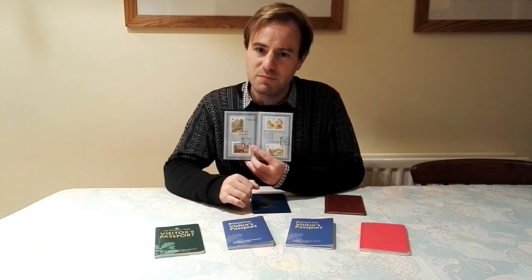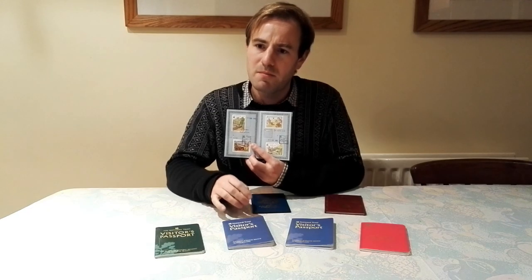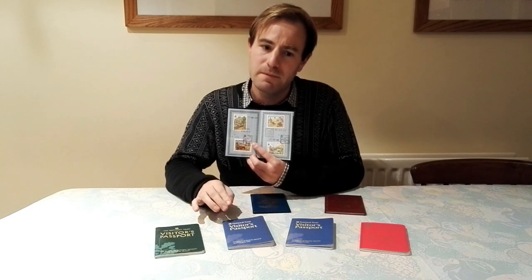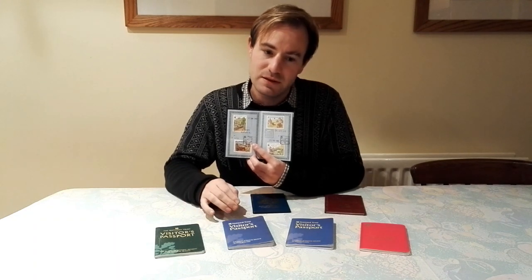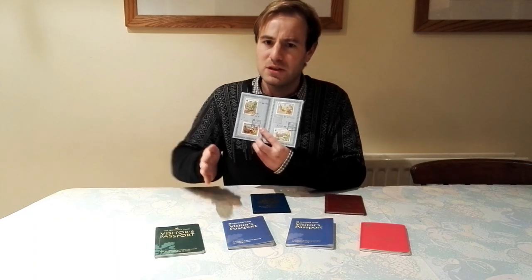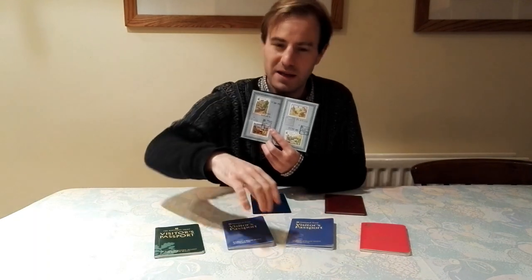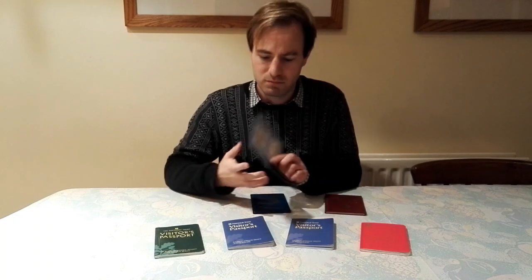So my next one is Westbury Court Garden. It's quite a small garden. It's not Westbury in Wiltshire — it's Westbury on Severn, near the Severn Estuary. I remember there were these long canal-like gardens, these long linear ponds. It wasn't a huge place but I sort of remember walking around the gardens.